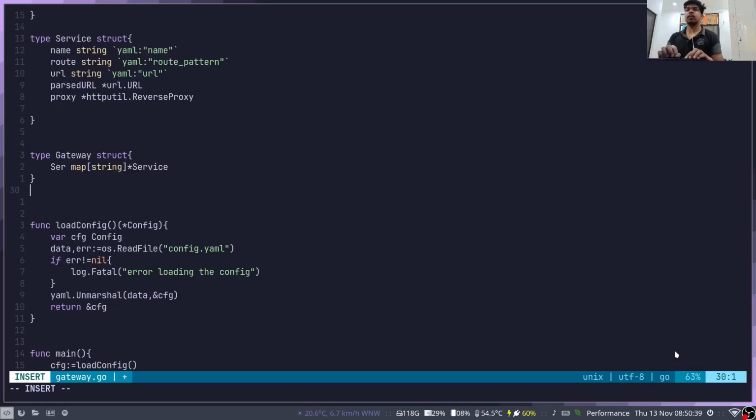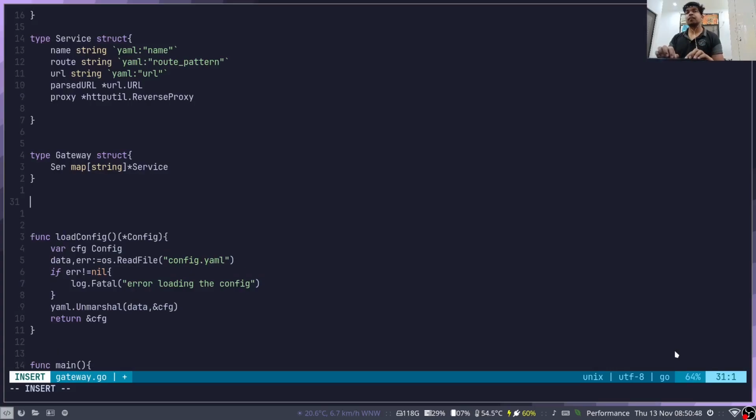Now we need to create a function which returns this gateway. It will initialize all the services, bind them to this gateway, and return it. So let's say config, type Config, and it will return a pointer to the Gateway.